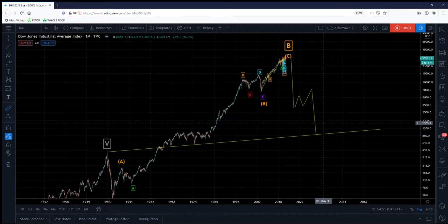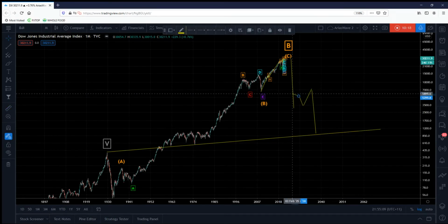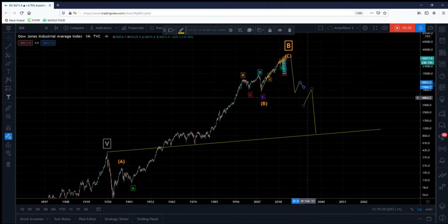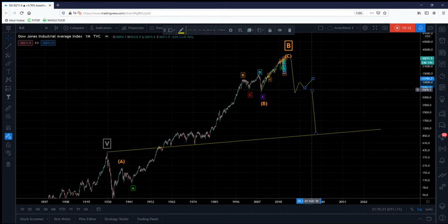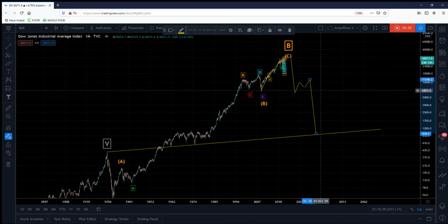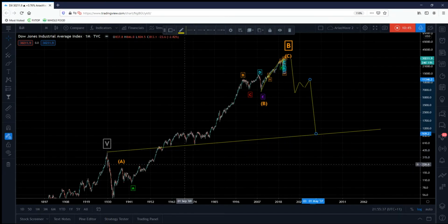But deleveragings happen. It's part of market cycles, the long-term debt cycle, and all these sorts of things. And I mean, we can see quite clearly that there's a lot of mania going on in the markets. You could even see something like a head and shoulders pattern appear, right? Just for those out there who like particular chart patterns, right? It could happen, right? You could see something like a head and shoulders in the Dow Jones, and then boom, down to retest that long-term trend line, which actually goes back hundreds of years, especially when you join onto the Euro markets long-term, right?